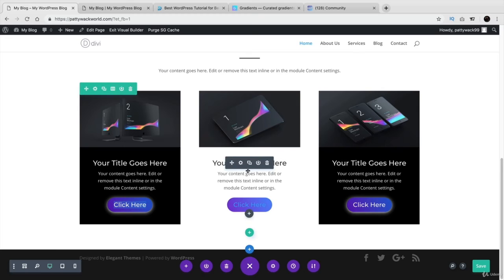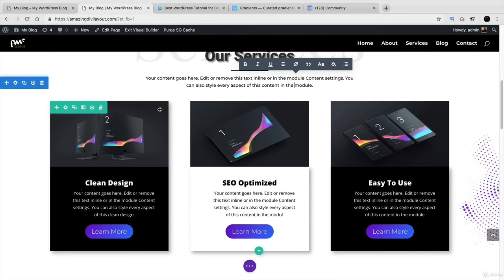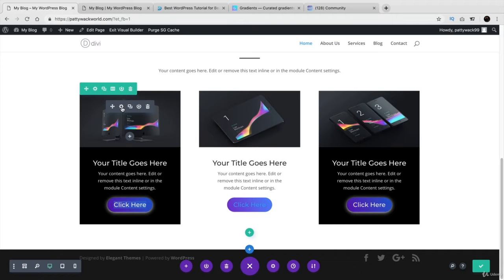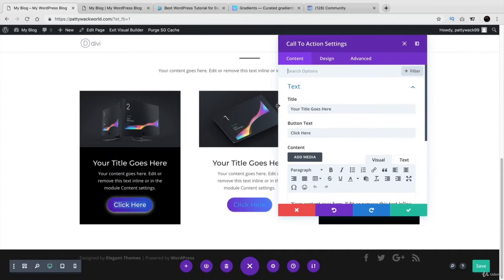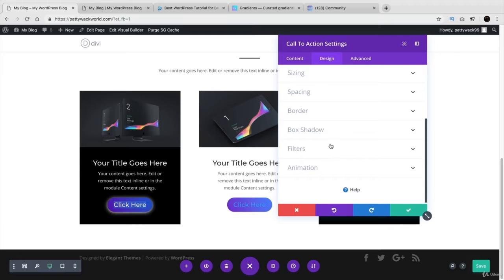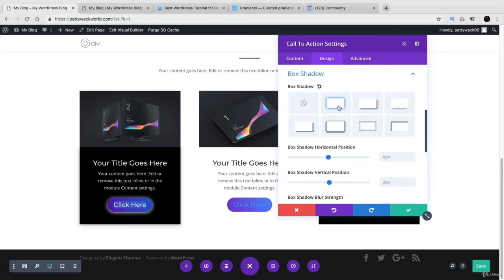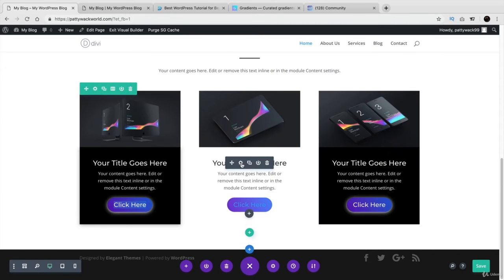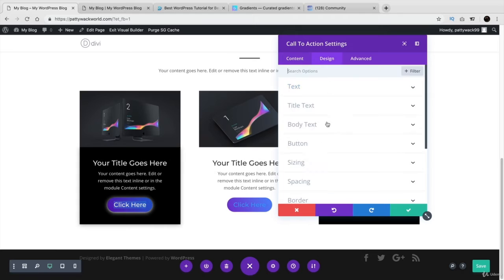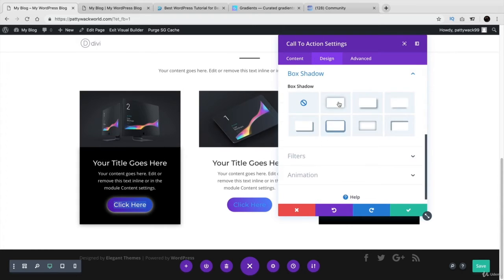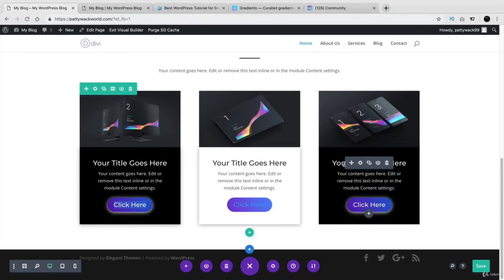Something that looks like that right there. And then I actually added a box shadow around it right there. So you can see that all these have box shadows as well. So over here, under the design section, we have the box shadow, and I just added a box shadow to these right here to take away from it being so flat, because it looks a little ugly, right? So now you can see that we have the box shadow.